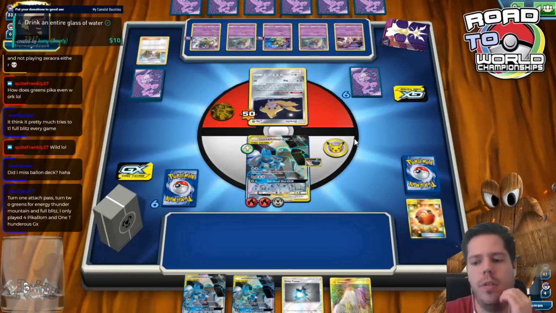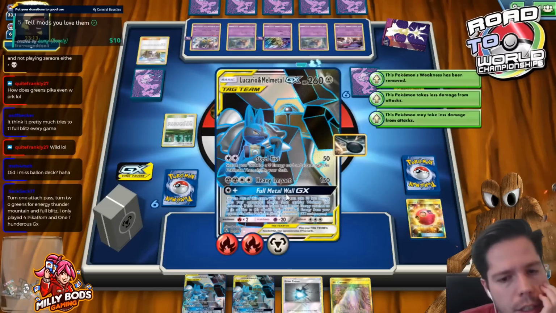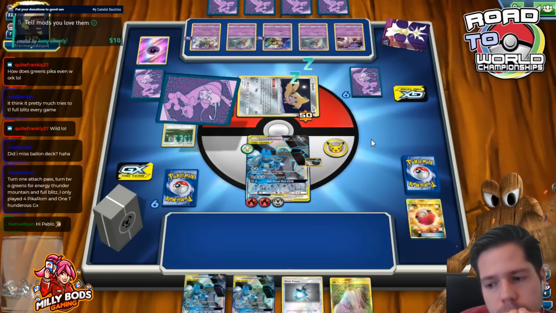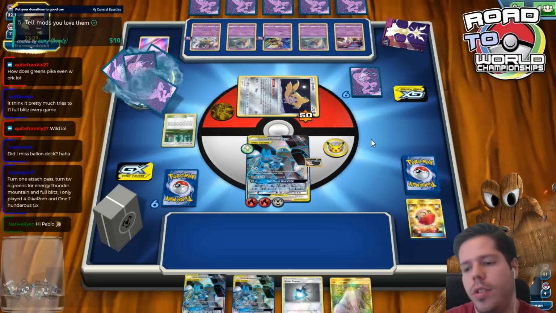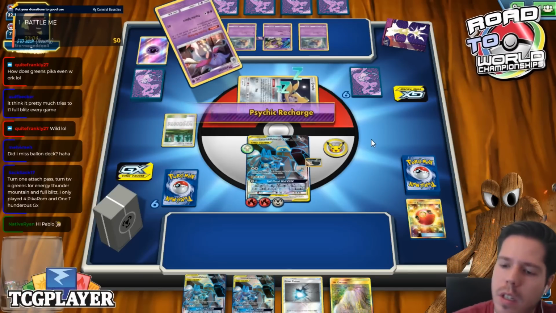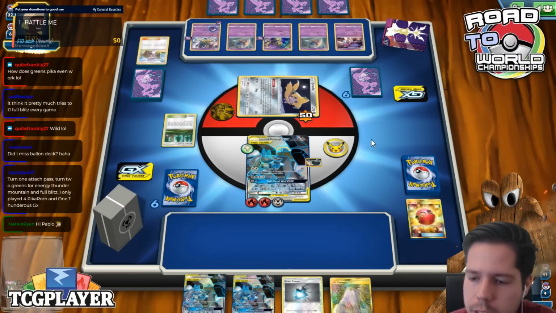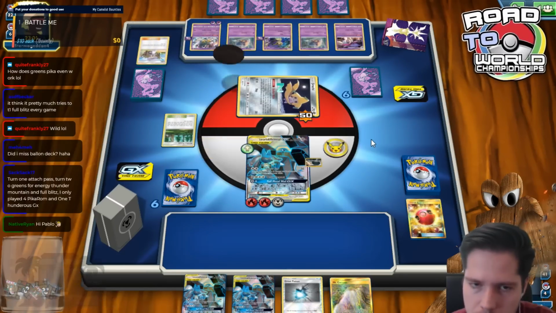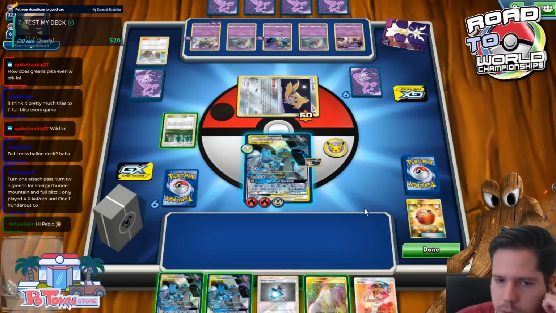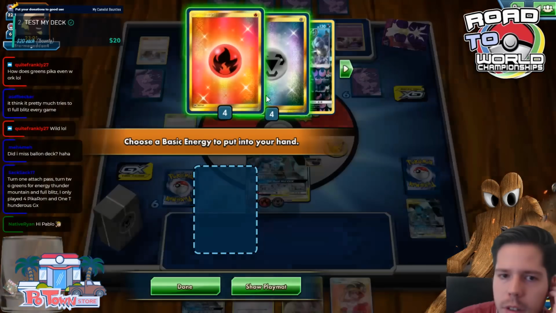So there's the Viridian Forest. I could take the time to use Full Metal Wall at some point. Turn 1 attach pass, turn 2 greens for energy, Thunder Mountain, and Full Blitz. We only played 4 Pigram and 1 Thunderous GX. Okay, that's fair. So if your Thunder Mountain is prized, you're in trouble, right?